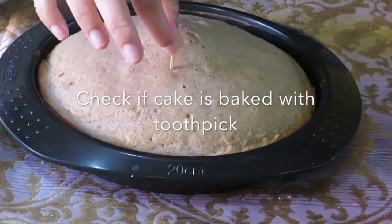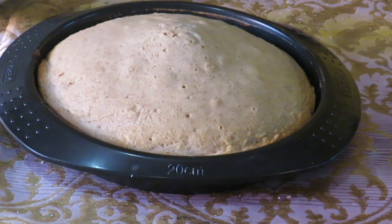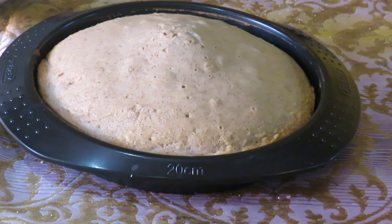Now I'm going to check with the toothpick if my cake is fully baked, and the toothpick came out clean, so that means the cake is fully baked. If it comes out with a bit of the mixture on, that means your cake needs baking a little longer.